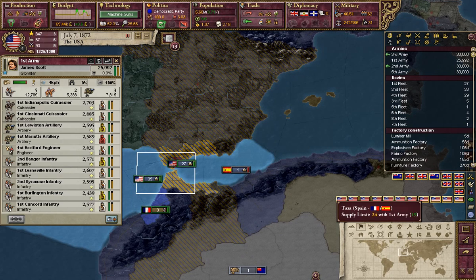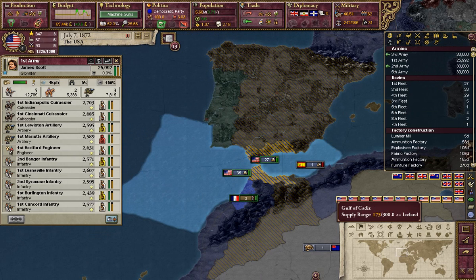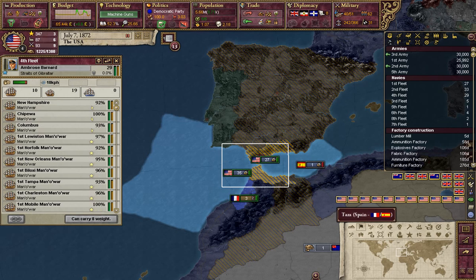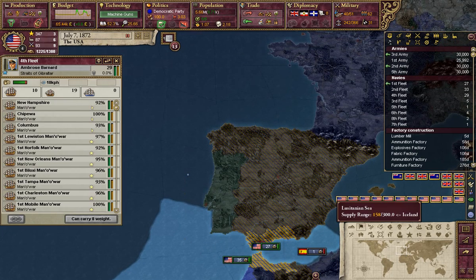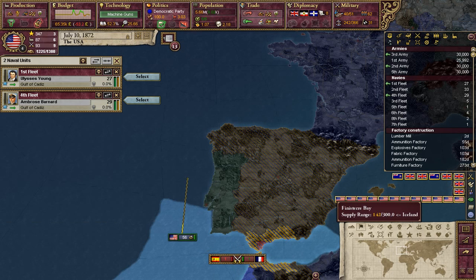Yeah, I don't need this blockade here. No. I'm trying to select the whole Navy, guys. Can you not? Ugh. There we go. That's what I wanted.